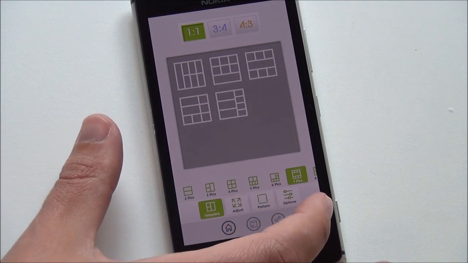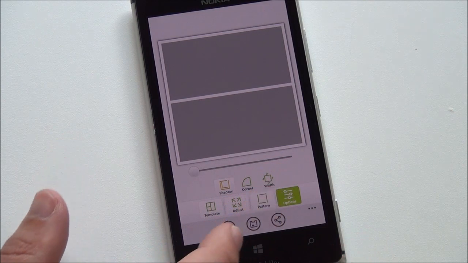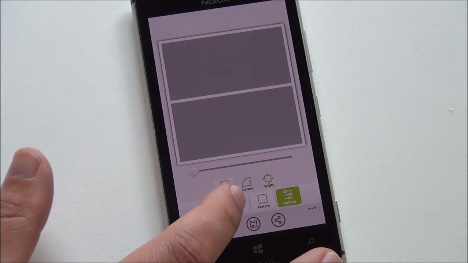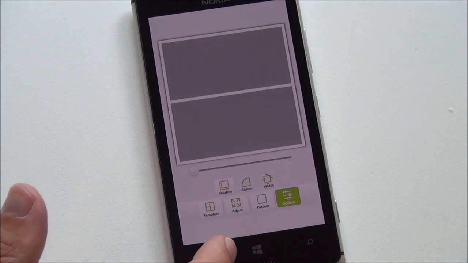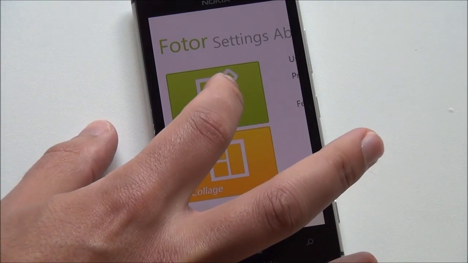You can, of course, then do your other options, including your corner and your width, and change the borders. You can do all sorts of adjustments and patterns, and so it's just a really comprehensive collage editor. And it's not even just comprehensive, I found it easy to use, and that's sort of an important thing, I think, on the go when you're using your phone.